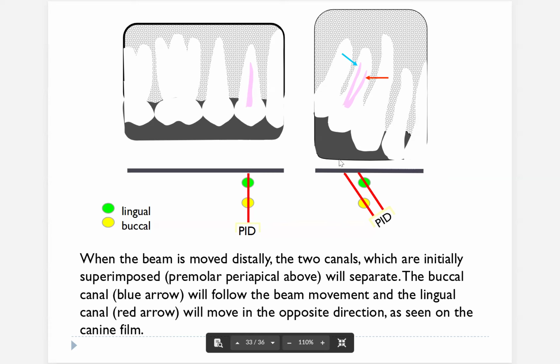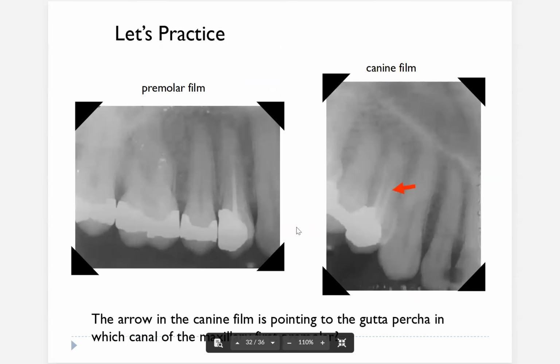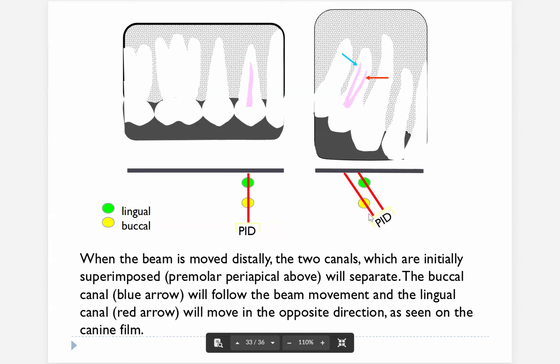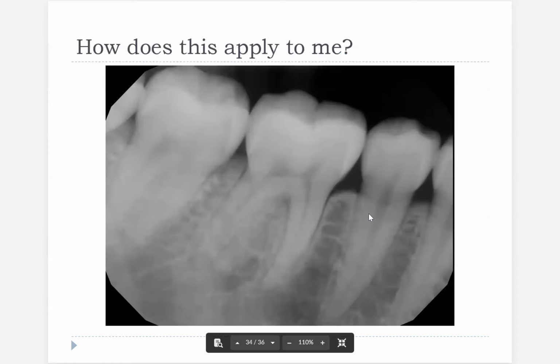So I guess this is just more complex. That's a higher order of thinking, and I struggled to try and get it right. I can see the rationale better, but it's still harder to pull that out from just those two pictures. Okay, so how does this apply to me?